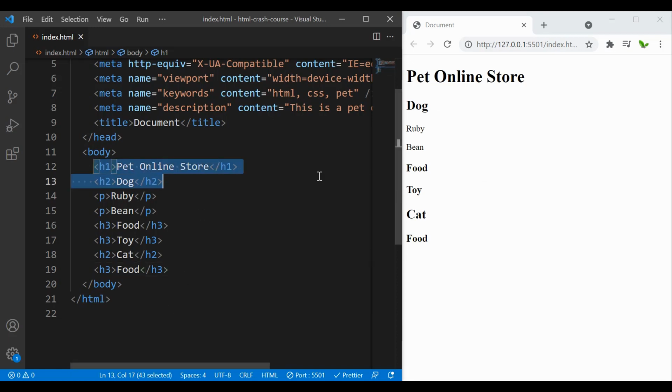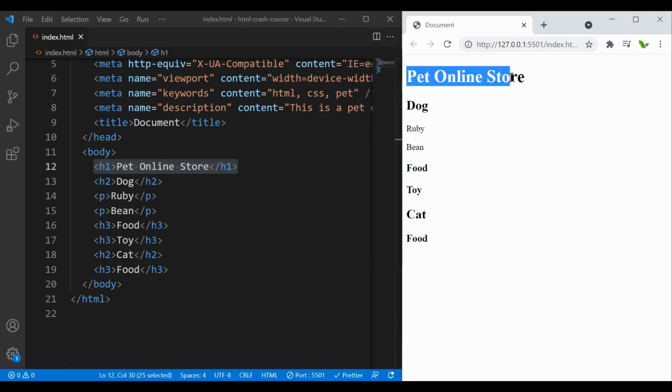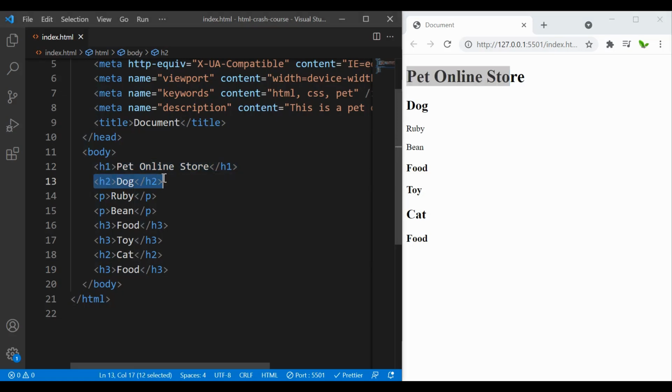Let's say the top level is H1 like that, right? And underneath this we have H2, which is the dog, and inside this dog section we can specify the P tag, which is the dog name, Ruby, and also Bean. Again, with H3 down here, we separate that into more sections.